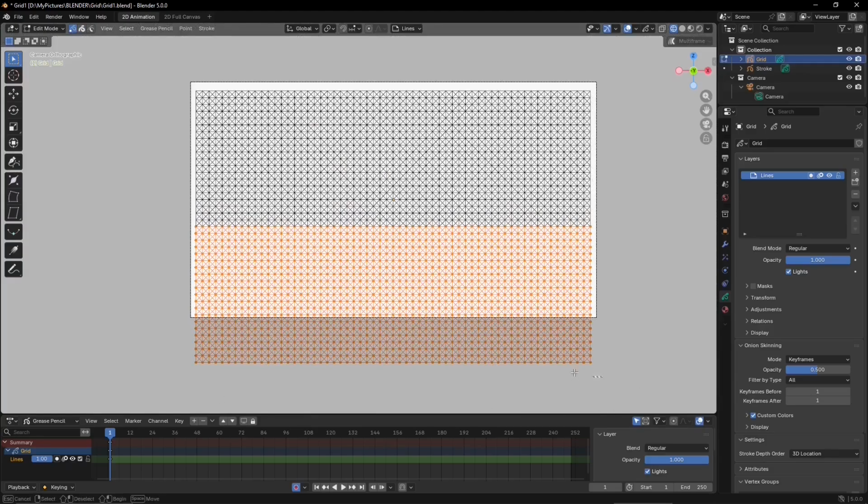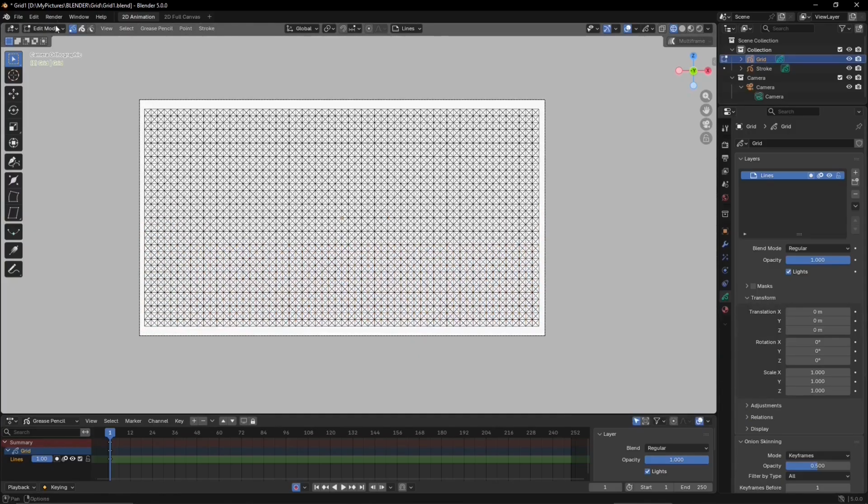Change the selection mode to points. Select the excess at the bottom and press X to delete it.